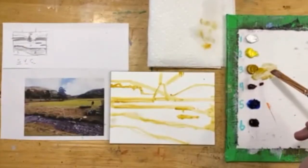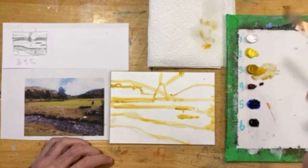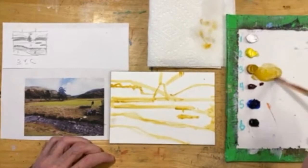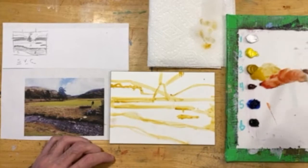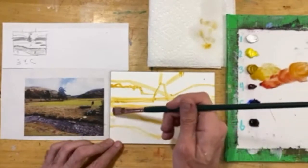So I'm going to start with what I feel is the largest mass, this brownish color, and I'm going to pull a little bit of the ochre. Notice that I dip my brush in the thinner and then tap it on the paper towel, and then I'm pulling that over so that I still have a really runny amount of the ochre, and I'm pulling a little bit of the crimson in with it. The crimson seems to be pretty powerful, so I'm pulling my ochre off to the side so that I can dull it down a little bit. I'm not adding any white. The color is going to be a little bit more intense than it is in the picture, and that's okay with me.